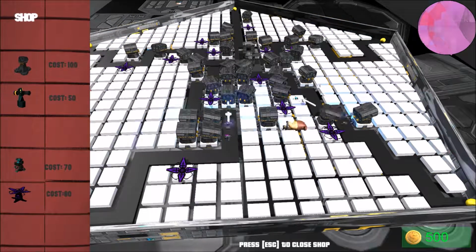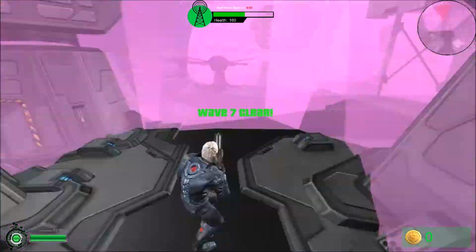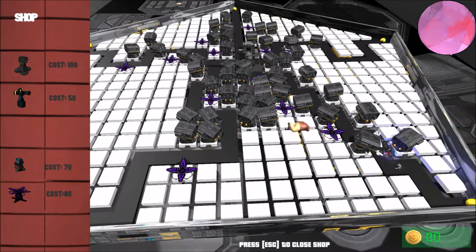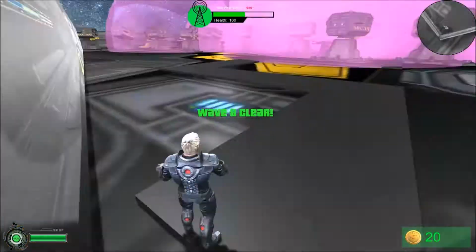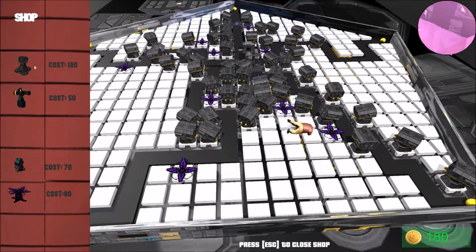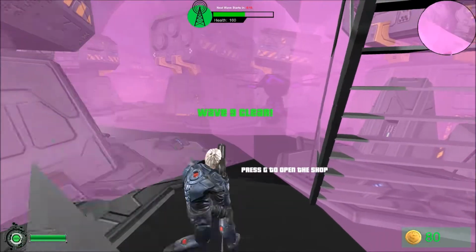Also, you can remove old towers, but you will get half the currency you bought them for. This adds some strategies and ways to penalize bad decisions. There are many ways to play, so do your best to stay alive and protect your base. The way you do it is up to you.